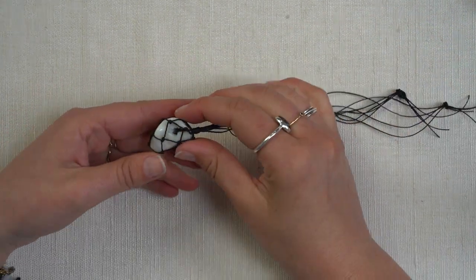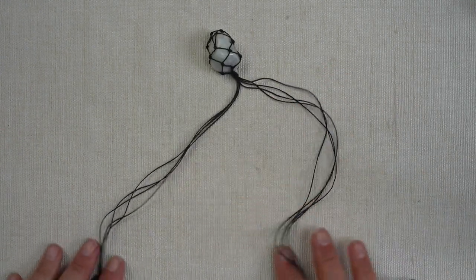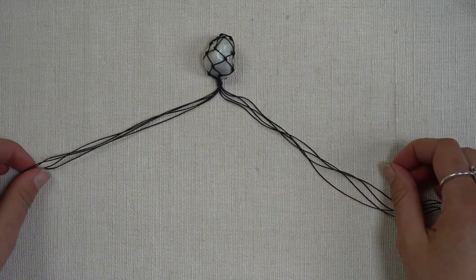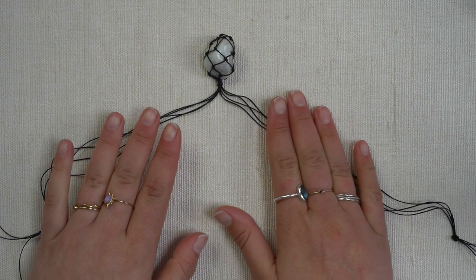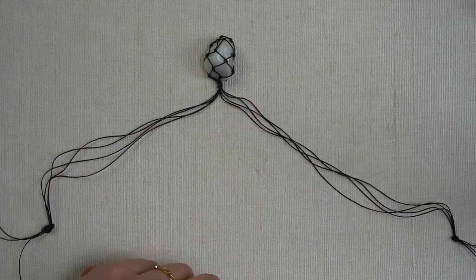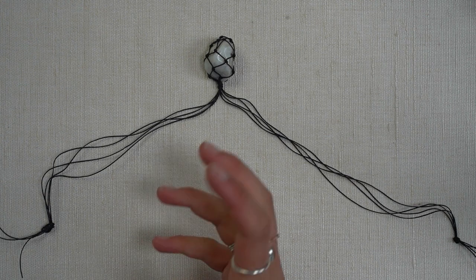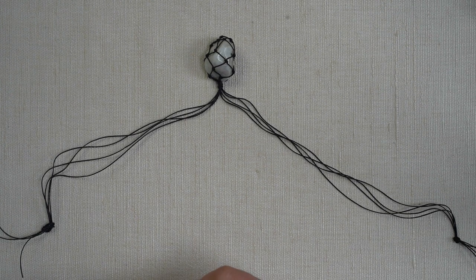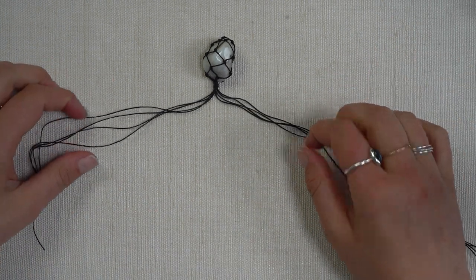As I explained before, in this video I'm only showing you the netting, but if you want to make a necklace out of it your strands will be longer. You can untie the loose knot at both ends, make sure you have two groups again, and start braiding or making a flat knot at each side. At the end you will make a sliding knot so you can open and close the necklace. Just keep in mind to leave about two centimeters above the sliding knot, so the thread can still go through the sliding knot and you can still open and close the back. But this will be explained at our website.